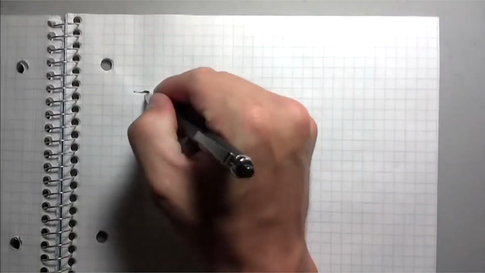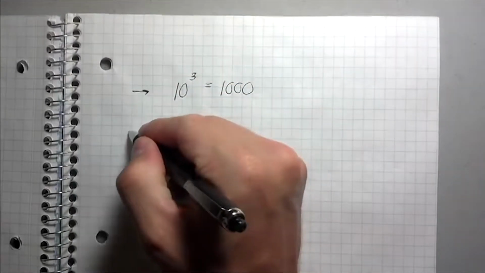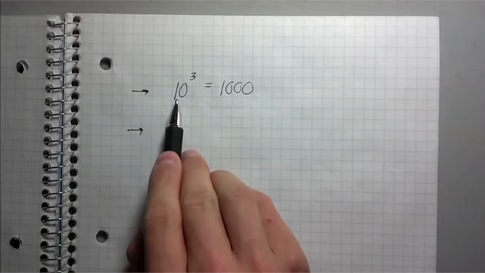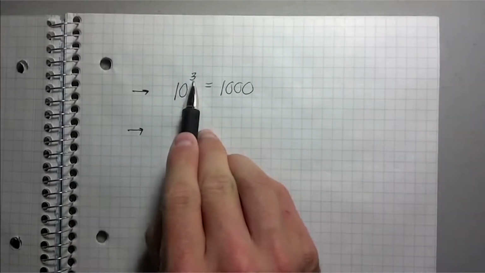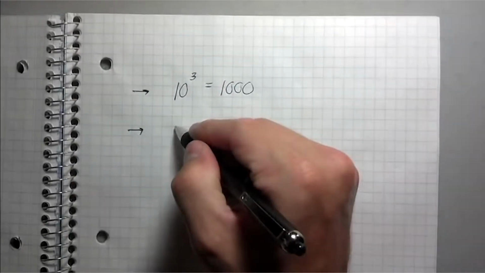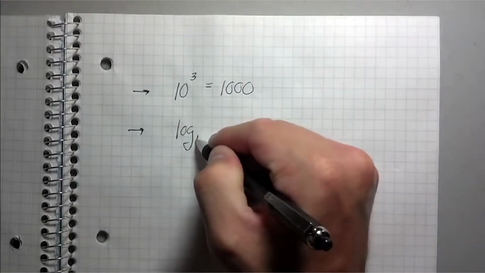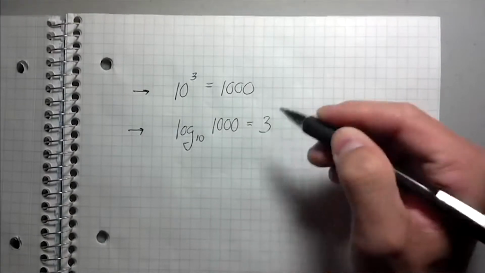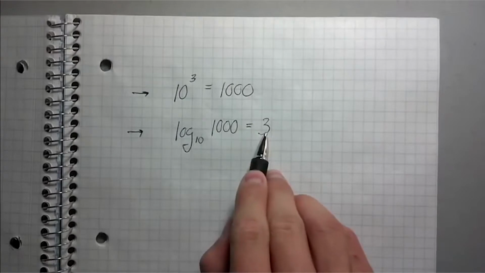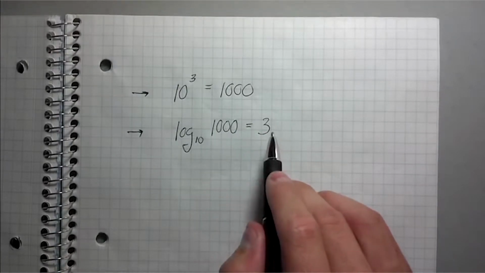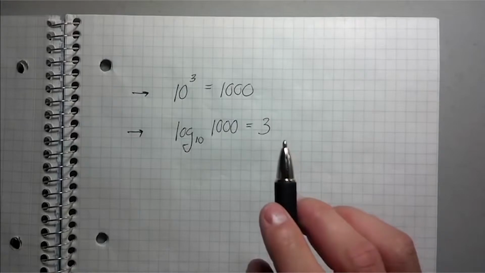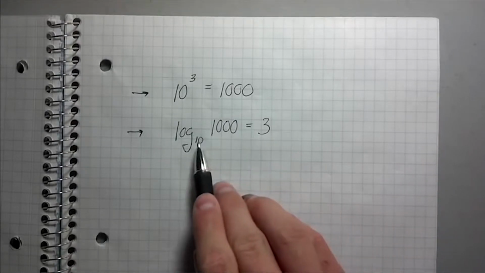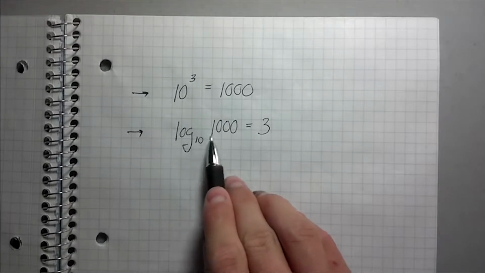So, a logarithm, so keep this in mind. This is an exponent. A logarithm is basically the inverse of an exponent. What it's saying is instead of 10 raised to the third power being 1,000, a logarithm is saying that if I take the log base 10 of 1,000, it's going to give me 3, because 10 to the third is 1,000. So I guess if you were going to state it concisely, the value of a logarithm is that number which you need to raise the base to in order to equal the argument.